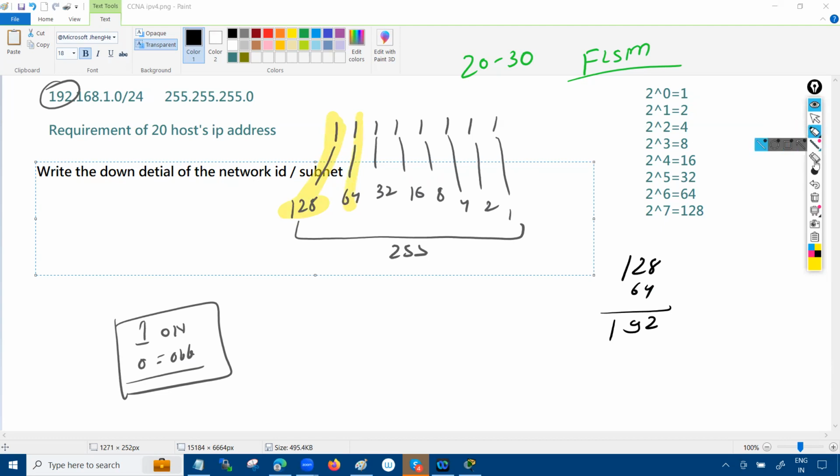Now we need to convert all the other bits into 0. So we can say 1 1 0 0 0 0 0 0. Guys, if you have any question, feel free to ask me, feel free to interrupt me in between. Now, same thing: we need to find the binary of 168. So let's remove this again.